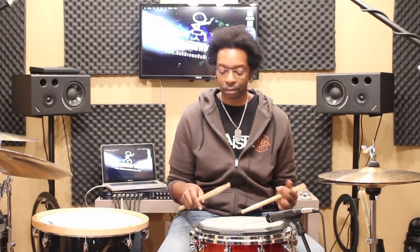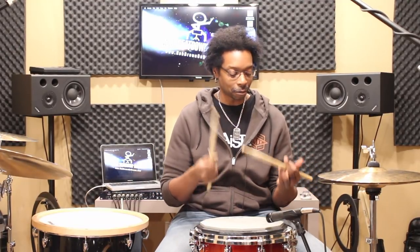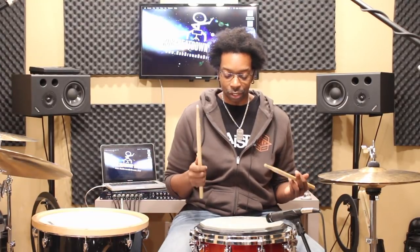This particular one, there's no need to do it for long stretches at a time. Just make sure you stay comfortable, all right? Clarity is the goal, not necessarily speed. Just make sure you stay relaxed, stay nice and comfortable. Keep a nice loose grip so there's no tension in your palms or anything like that. Again, start out slow, make sure you get the form down, and then work your speed up.